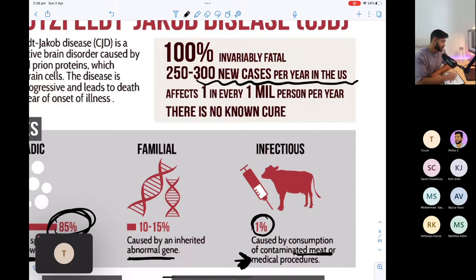This is the scary part, right? This is the only disease which has 100% fatality rate or mortality rate. Very few other diseases. The only other one I can think of is, what's it called? Rabies. Rabies, after a month, if you don't get the rabies medications and if you leave it untreated after being bitten by a dog, etc., it's 100% fatal. The reason a lot of people don't die from rabies today is a lot of people are smart. Right after they get bitten by a dog, they get the rabies vaccine, which protects them.